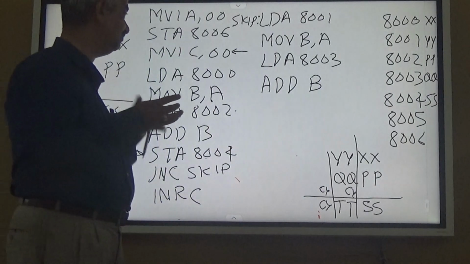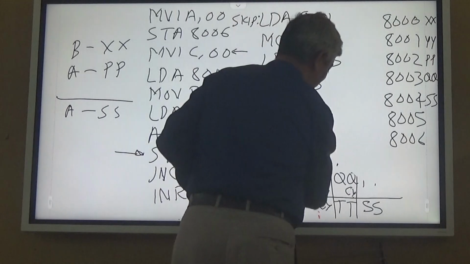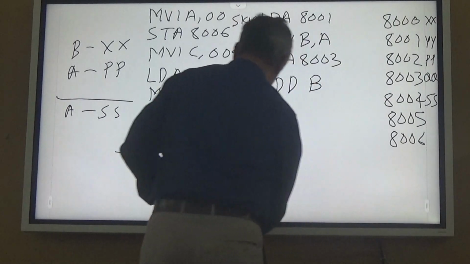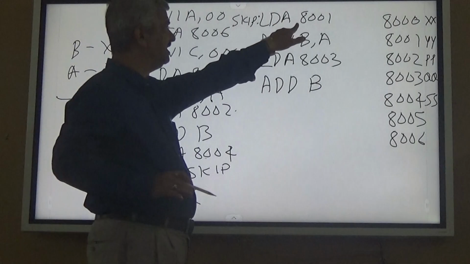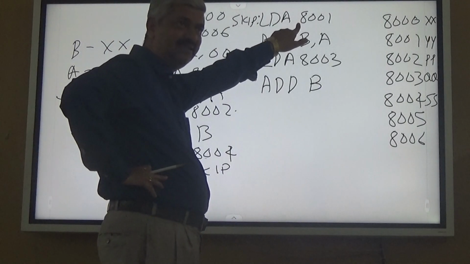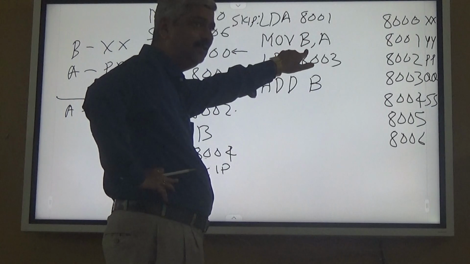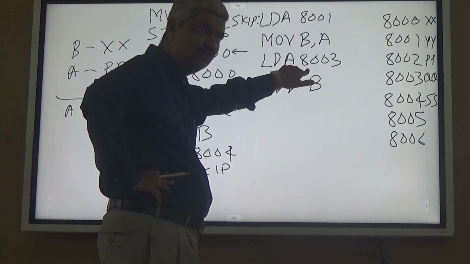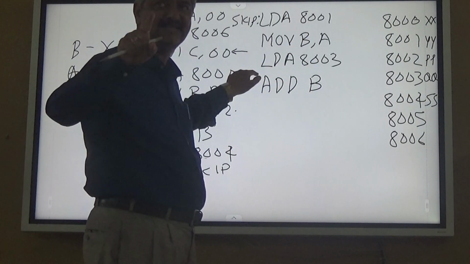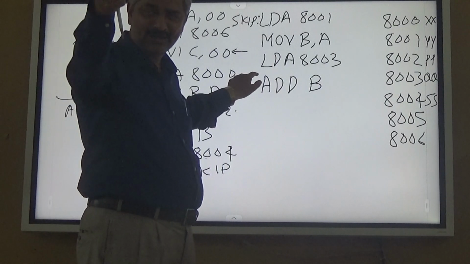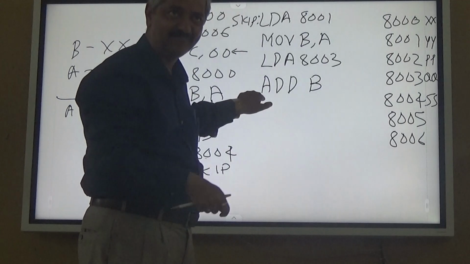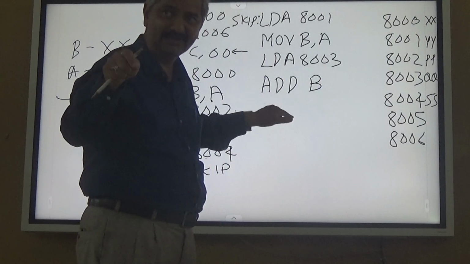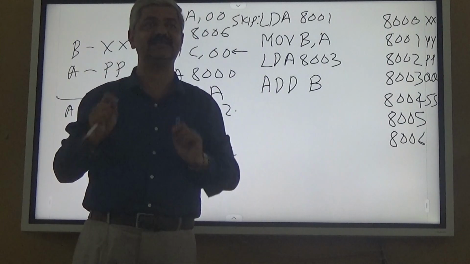Right? Now, what is the problem? There is a big problem. You should be able to understand it. So what I did, the lower byte of the first number I have taken in accumulator, put it to B. The lower byte of the second number I have taken in accumulator. So right now accumulator contains one lower byte, B contains the other lower byte. I add them. So A now contains the addition of the 2 lower bytes.